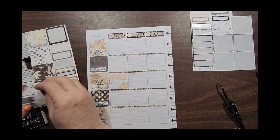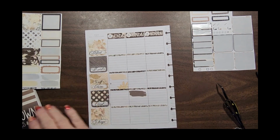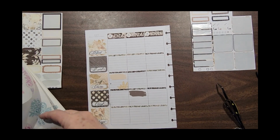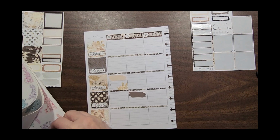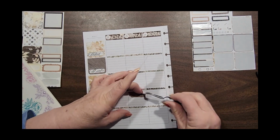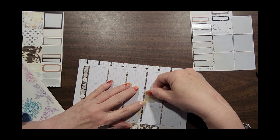Okay, so then we're going to go to this one. Same thing. Going to stick the swooshy on and then grab a mustard colored one. You know what? They have these mustard colored elbows here. I wonder, would an elbow look kind of cool? Let's see. We'll just put it there.